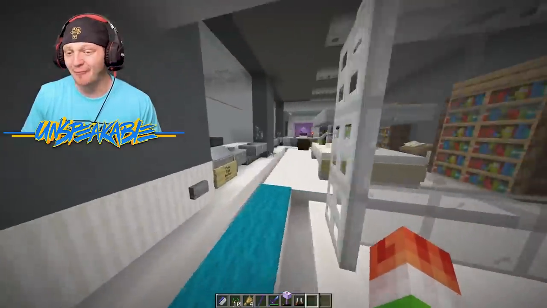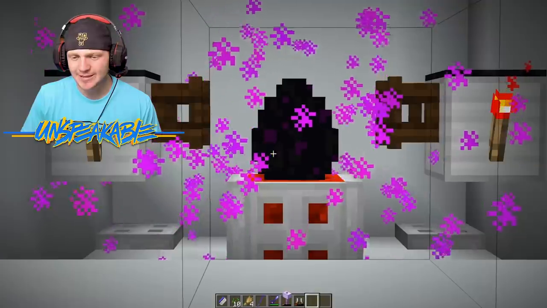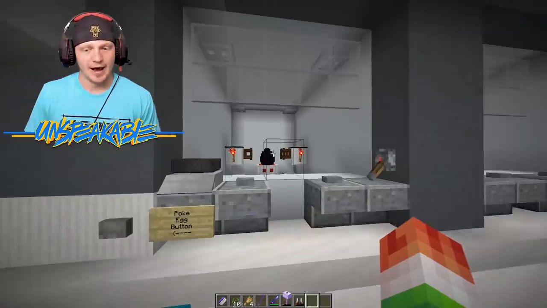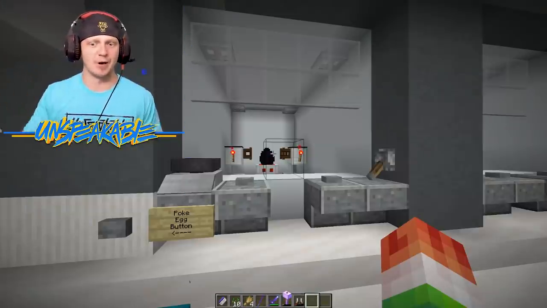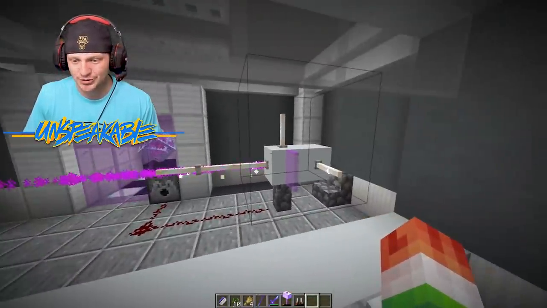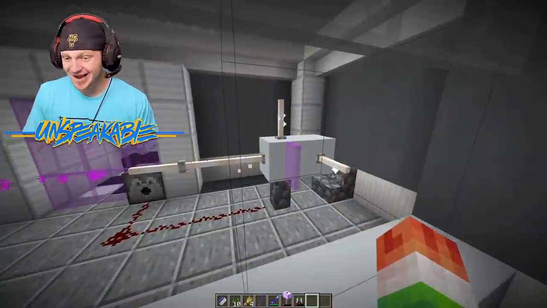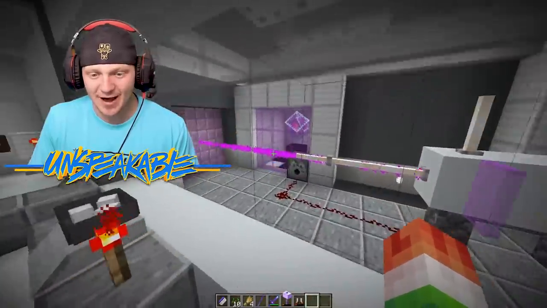Heading down this hallway, we got more experiments, boys. The poke egg button. What does this do? It didn't do anything. Whew, okay, I'm kind of glad it didn't do anything, because what if I poked it and then it hatched and then a dragon came out? Over here we have a fire button. I don't know exactly what this does. Oh, it's a laser beam. Okay, nice. Epic. All right, nice. Fire. Okay, cool.